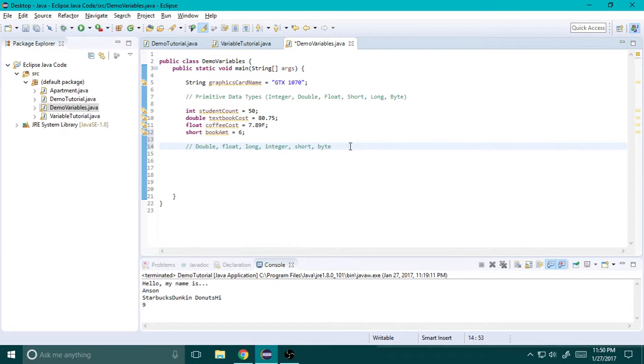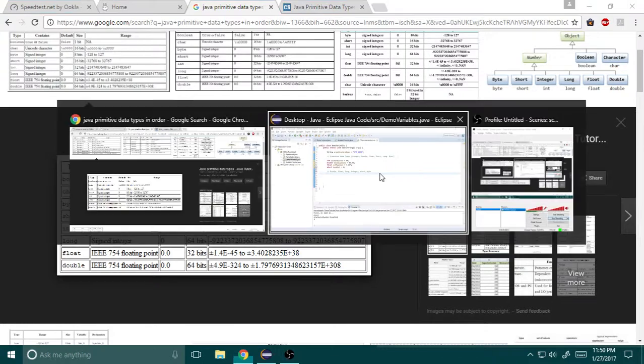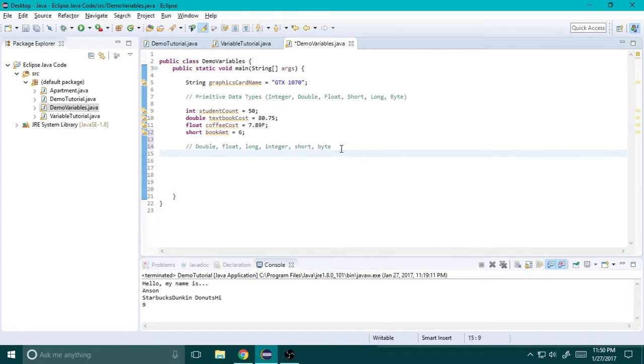And what is the difference between these primitive data types? Well, basically byte can only hold values between negative 128 and 127, those integer values. Short is a little bit larger, from about negative 32,000. I know there's an exact number, but I don't want to just look it up and retell it to you guys. If you want to figure it out, you can look it up on your own.